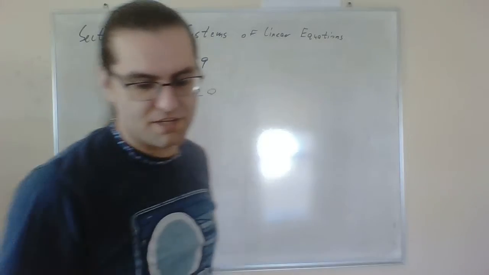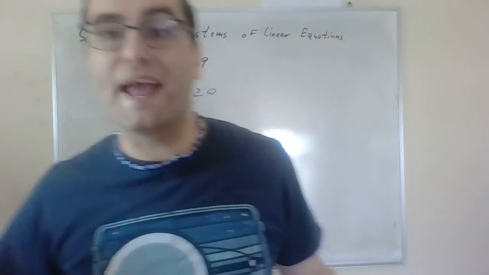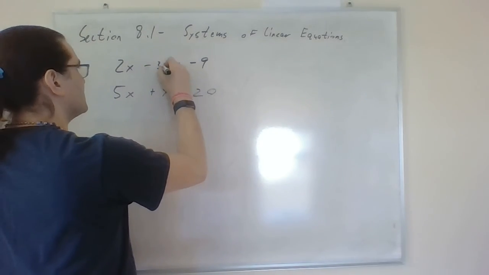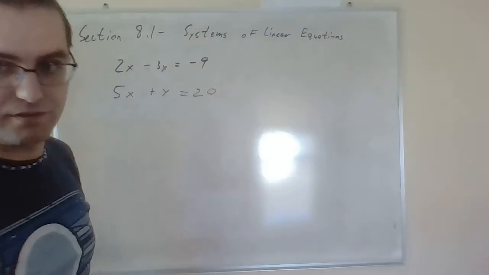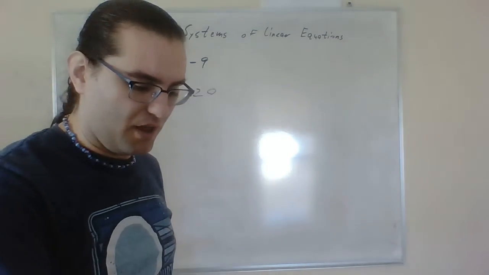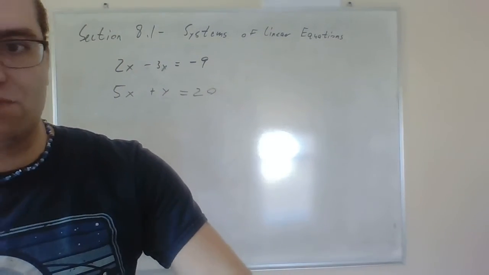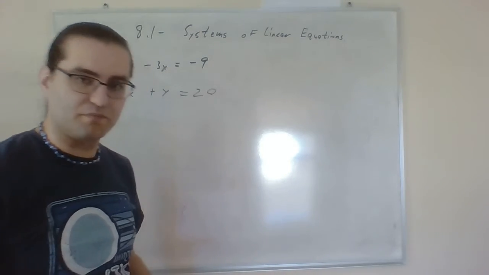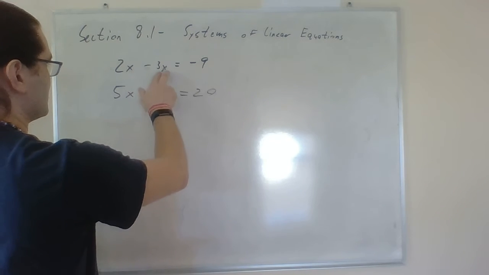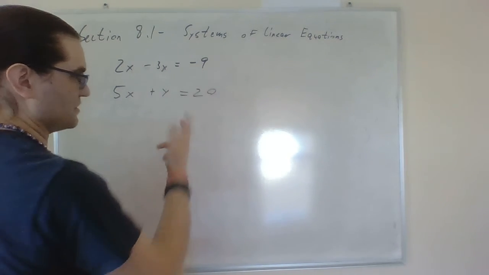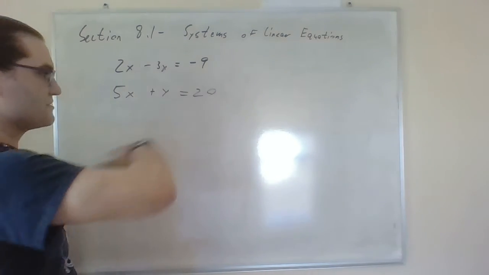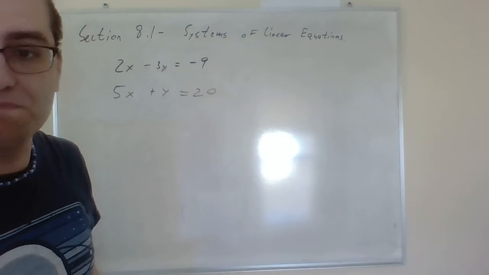So the elimination technique is based off the idea that we can do anything we want to these equations, and that includes adding them together. Adding them together is definitely an option. A lot of the times, adding them together is not going to be a very exciting option. Like, if we add these things together right now, we'll get 7x minus 2y equals 11, which kind of just looks like a third row of information for us that's not helpful.